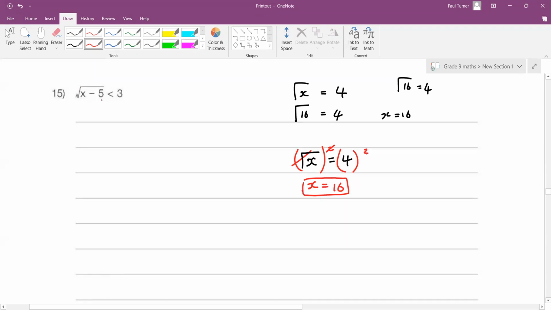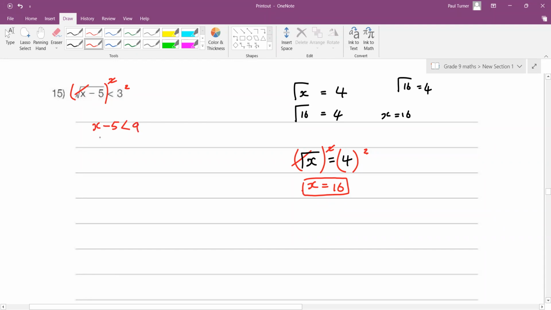So you can actually do the same thing for inequalities. And that won't change the sign, because when you square something, it's going to be positive, isn't it? So the good thing about inequalities is that whatever x is, it doesn't matter. It still will make this positive. So the sign doesn't have to change, because this number is always going to be positive. So if you square root x minus 5, that square will cancel this square root. So you'll get x minus 5 is less than 3 squared, which is 9.